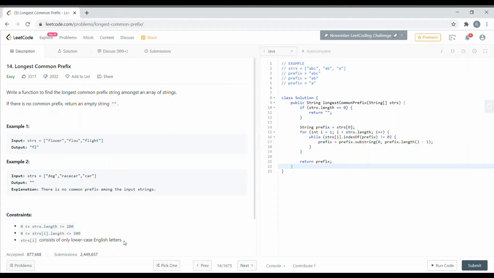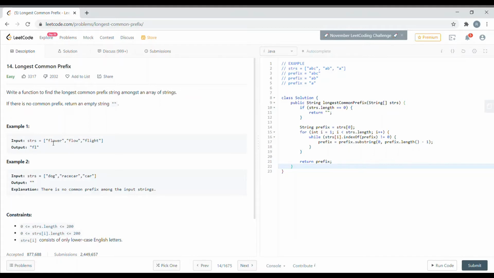How do we go about solving this problem? Well, since we're given an array, it's pretty clear we'll have to iterate along the array, checking some common prefix against each entry. And it's also pretty clear that this prefix should be initialized using the first entry. Now you could go about doing this in two ways.